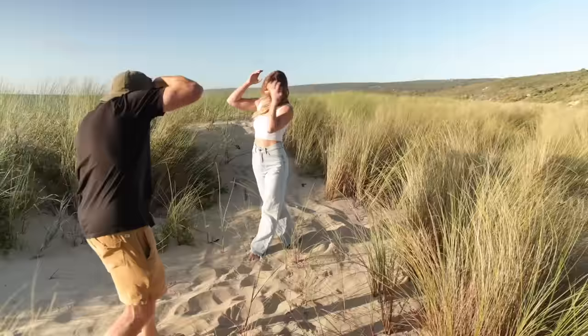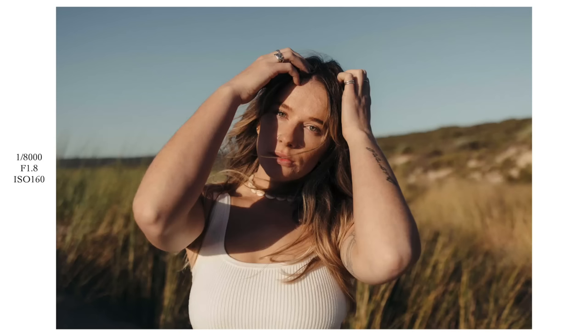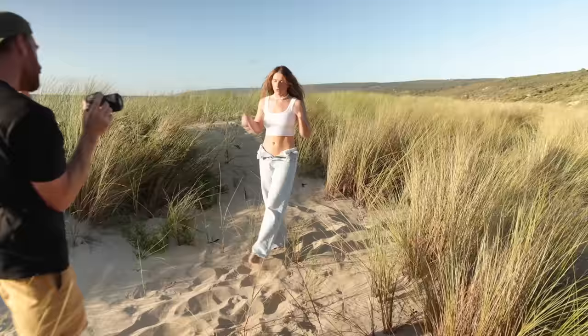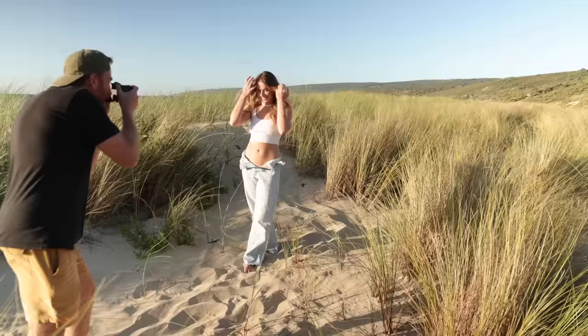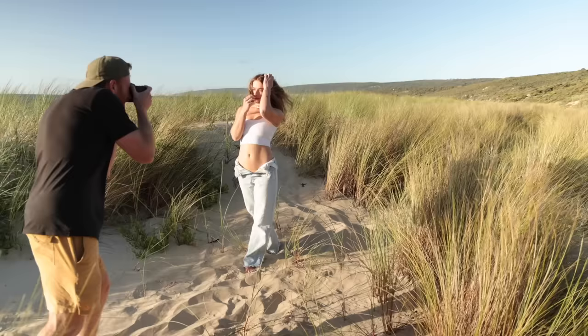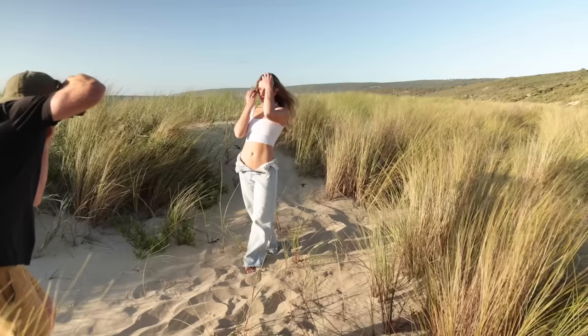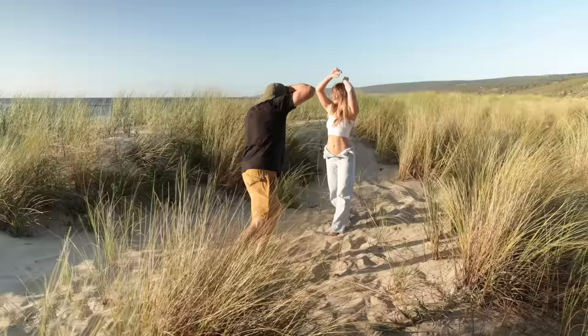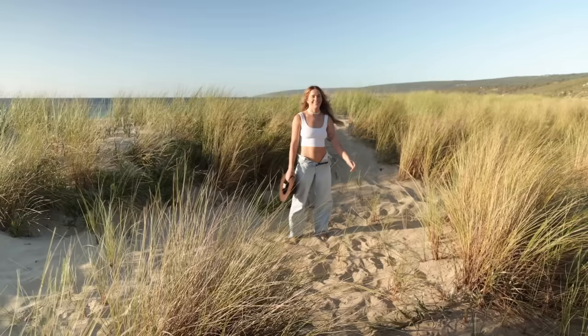Now we'll take your hat off. That's okay if it goes in your face a little bit as well. Use your hair, look at me, elbows in, both hands. We can do a couple with both hands in back pockets as well. Let's start with just using your hair — the light's just on your face there. Let the wind just kind of take your hair. Awesome — it looks really cool when the wind just blows it up. Even embrace the wind, look up, close your eyes a bit.